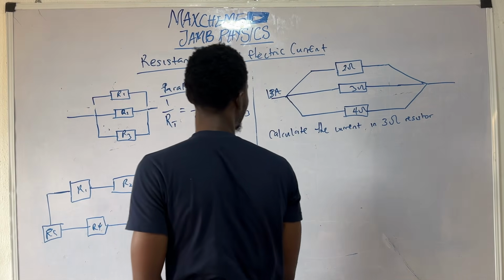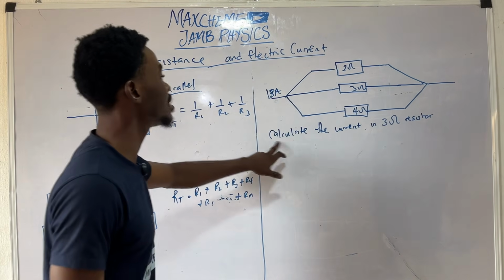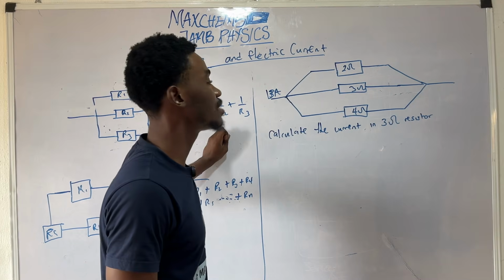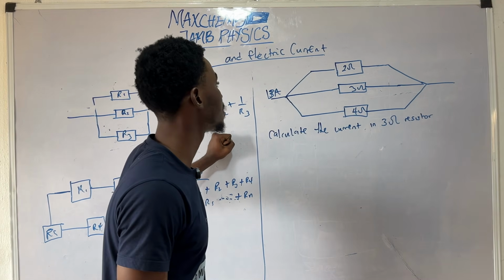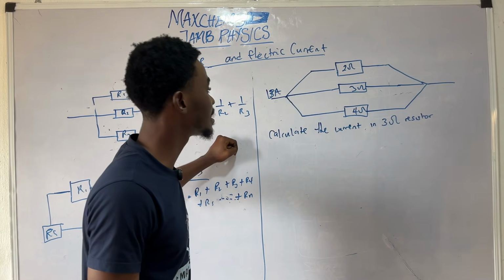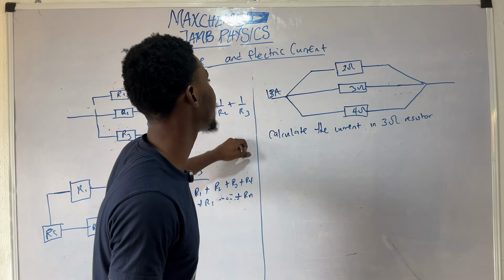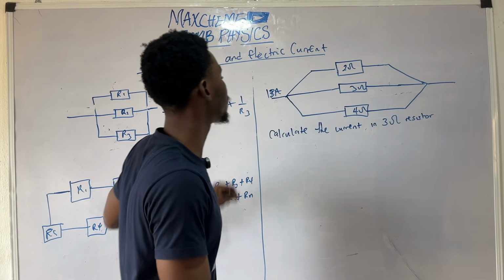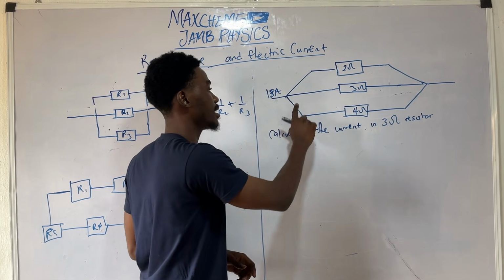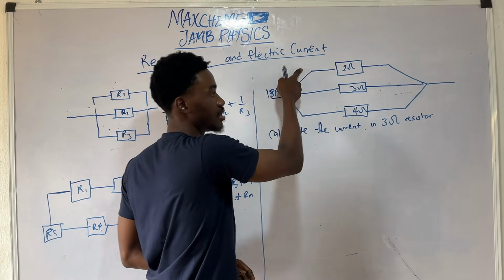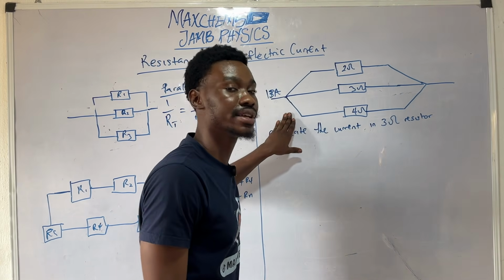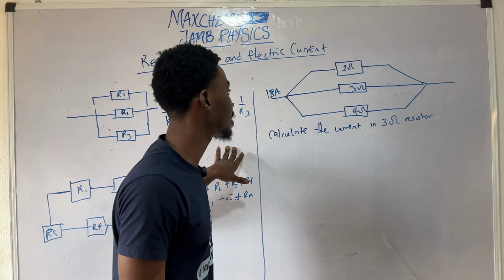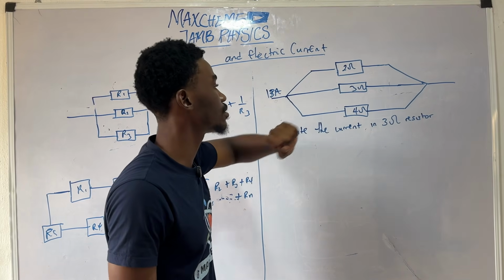Using this idea to solve this question here, it says calculate the current in the 3 ohm resistor. First of all, let us find the total resistance of this circuit. Looking at this circuit, we can tell that it is in parallel configuration, because if I have a current of 13 amps flowing through this circuit, as it reaches this junction, some of the current is divided here, some is divided here, and the other moves here. And they will not have the same current. Like I stated earlier, for a parallel configuration, the current is not the same for every resistance. So our first task here is to find the total resistance.